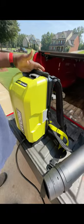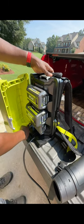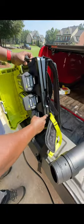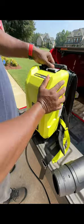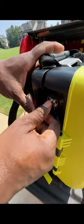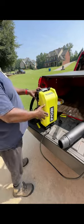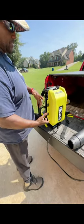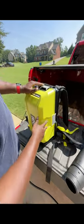You have to kind of hinge it so it'll unlock down here, then let it go and you can close it. Open it up, pull that handle, click, push it back — click right down in there and it'll stay open. Now the great thing about this is it will come off the base — it's a backpack. There's a charging cord that goes with it; you plug your batteries in, put that adapter cord in here, plug it into the wall, and you'll need to let it sit about five or six hours to charge all the batteries. This does not come with a charger base — it comes with the cord.